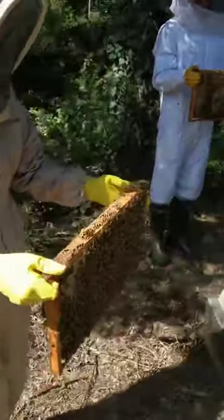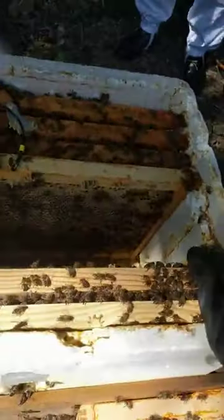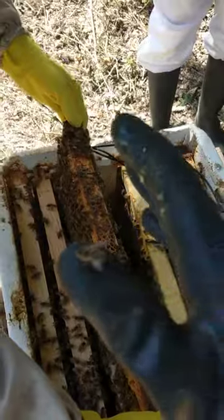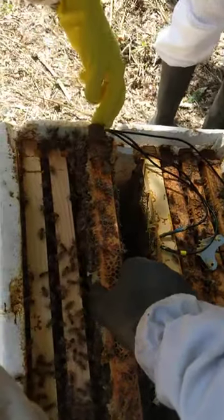Right, do you want to place that back in the hive? I'd love to. So what we're going to try and do is place it down there in an open space. Just off centre so it will slide in a bit easier. Yep. You can always move it closer once it's in, but you won't crush any bees if you just gently lower it down. I'll take the weight.